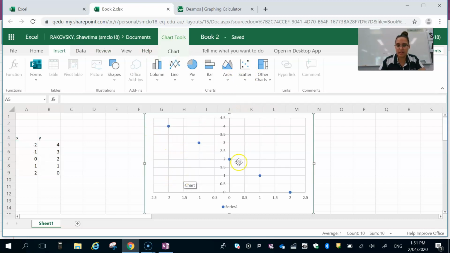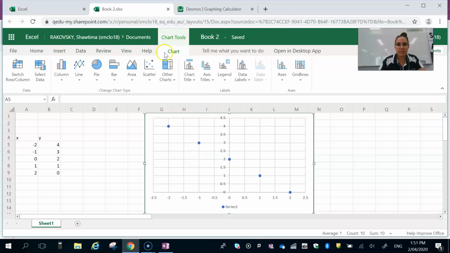You can see here that it's going across. It's got negative and positive values, and we can see that it's looking pretty linear there. A lot quicker than plotting graphs. Okay, if you're unsure, I'll show you how to put in a trend line to see if it's actually doing that. So we go to chart. You click on chart, and then you go to chart title, axis legends. You would do all those things. We're looking for a trend line, which is where?